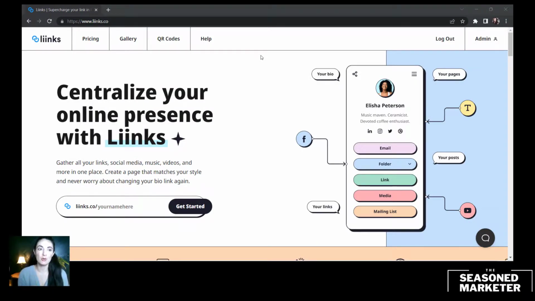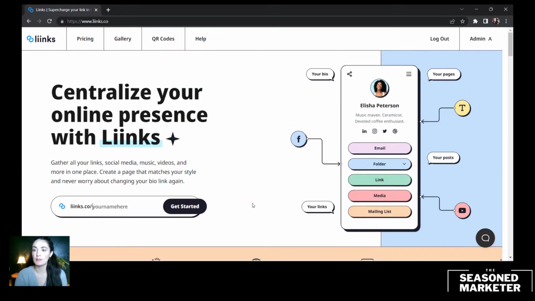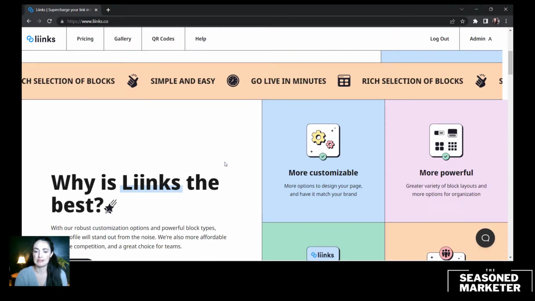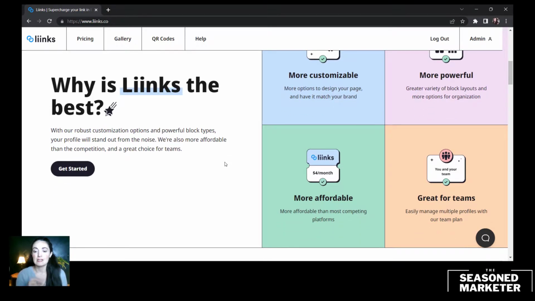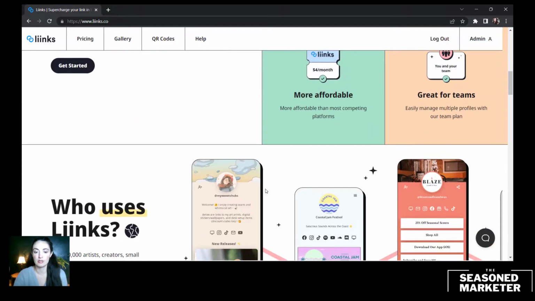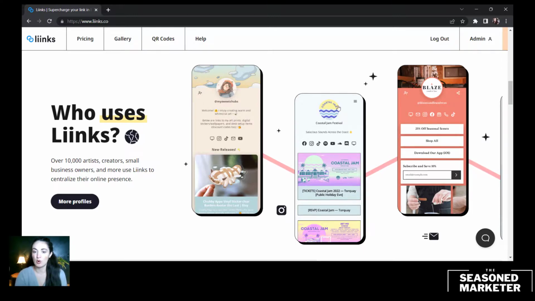I've gone online and found the homepage for Links, which is going to be links.co. You'll notice that here on the homepage, you're able to type your handle, whatever handle you want right here, and then press get started. That's a quick way for you to go ahead and start to develop your link in bio page. Now, to go over some of the very basics, it is customizable, obviously. Like I said, it does focus on the video format, and it's also very affordable. So if that's something you're interested in, it's actually $4 a month, which I think is well worth it for everything you're able to do. This right here gives you profiles that you can check out to see how people have actually set up their links page.